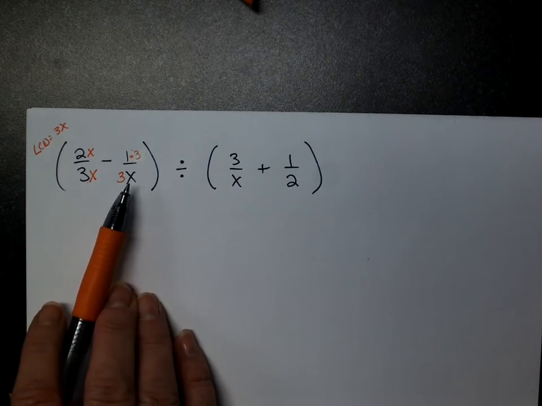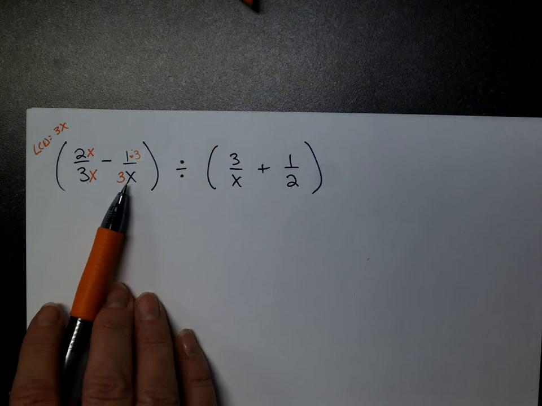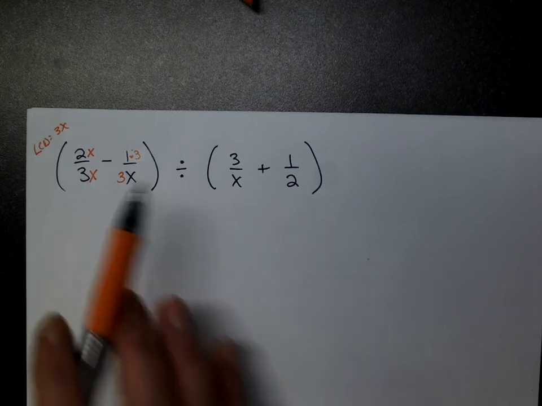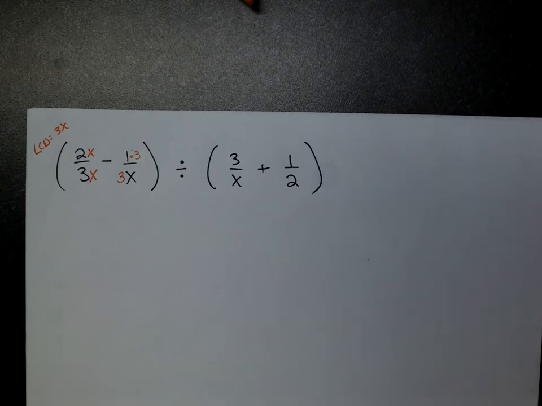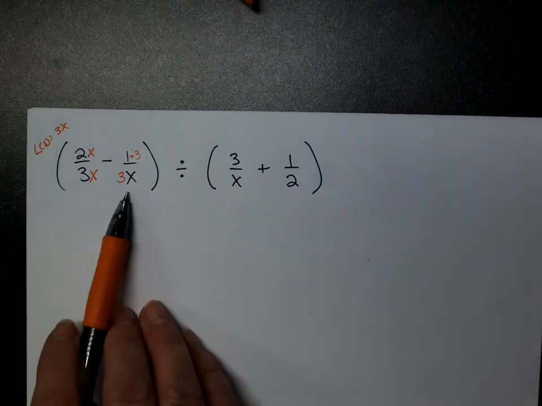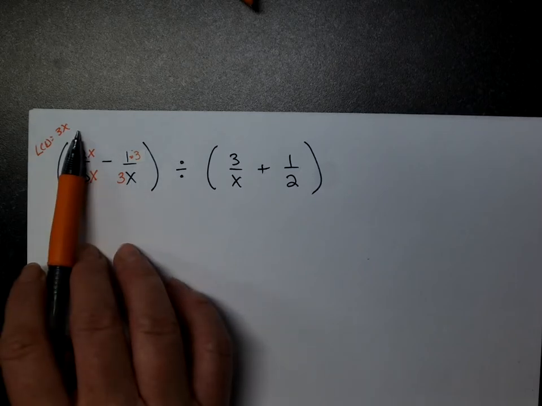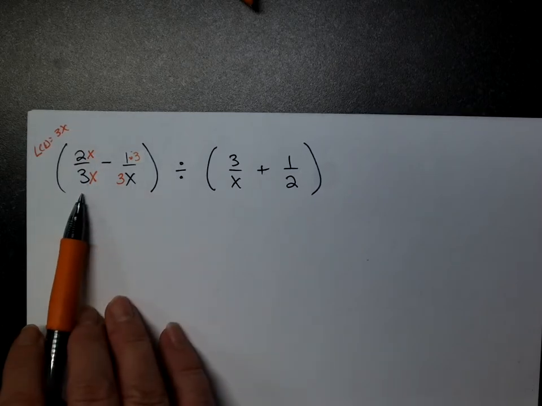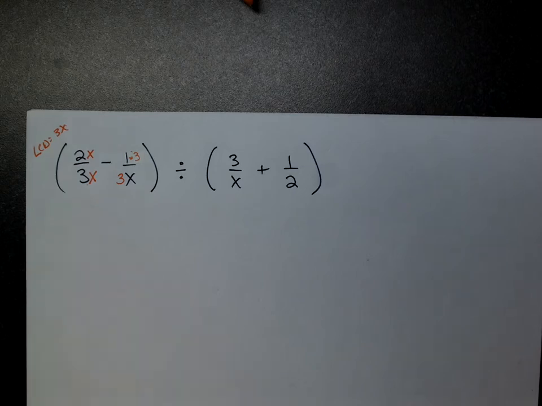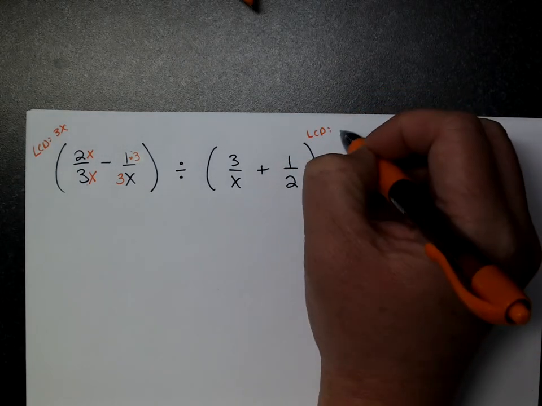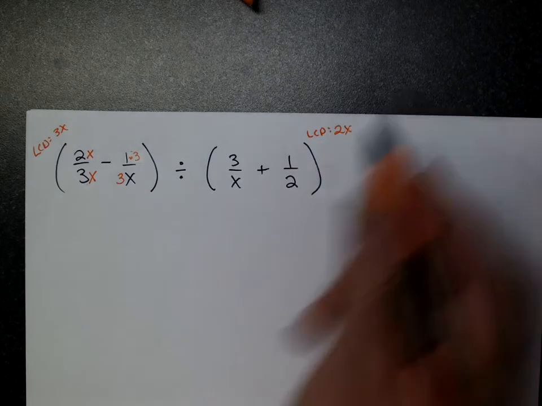And you gave me a word. Oh, the relatively prime. Okay. Right, but in this case, there's nothing, because you got a 3 and a 1. So 3 is your common. If there were two numbers, like 3 and 5, then you would make it 15. But there's only one number, 3, and the other thing's an x. Okay, so what's the LCD on this one? 2x. Okay, so make them match.